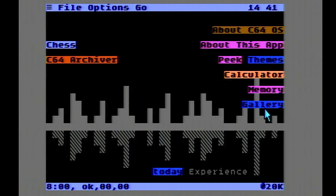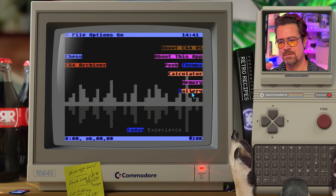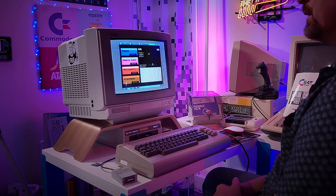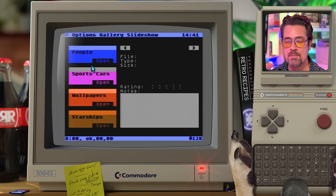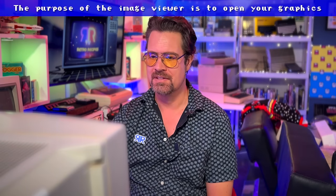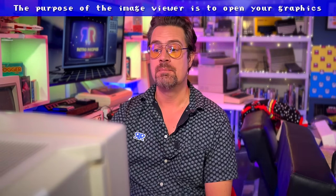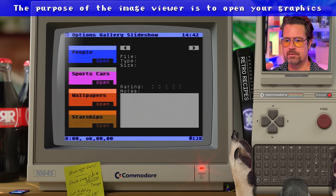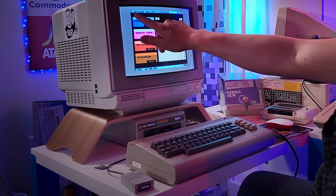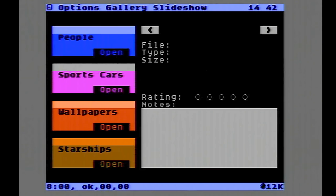Last thing I want to show you on this particular screen is gallery. We've still got some really cool stuff coming up. But I was talking about graphics modes. This is our graphics viewer, and it comes with a whole bunch of preloaded images. So if I open people, I like to open people. That was their stomach, in case you're wondering. It's now browsing. And see, we haven't crashed because this is still ticking away.